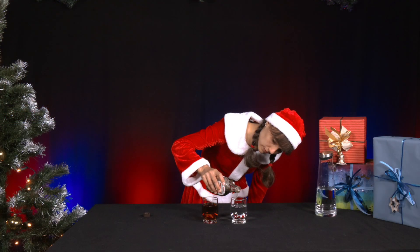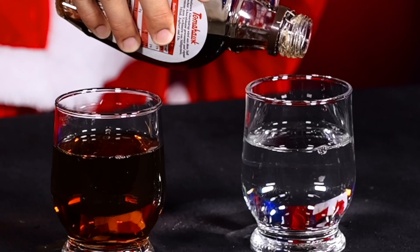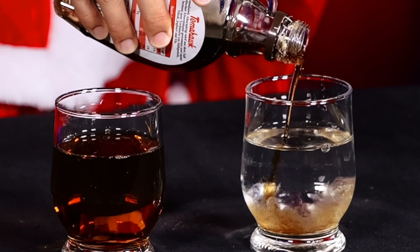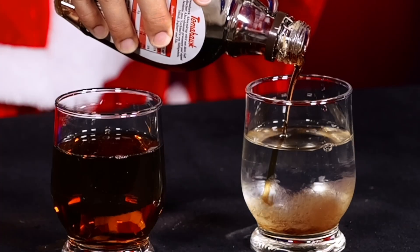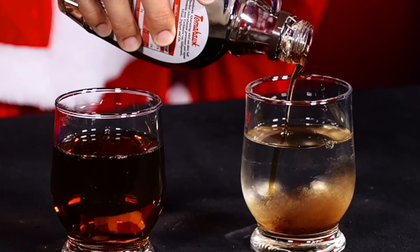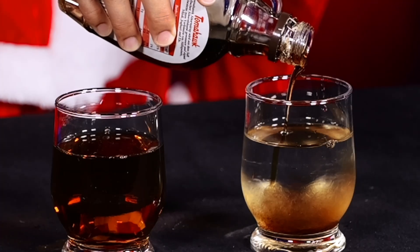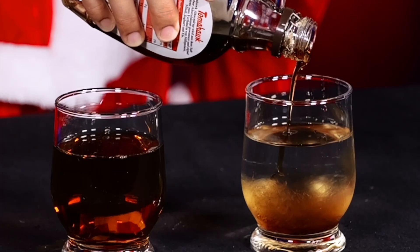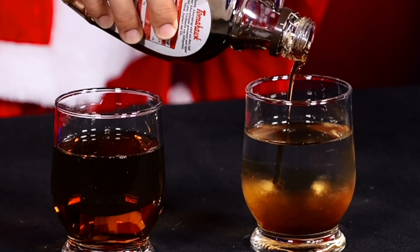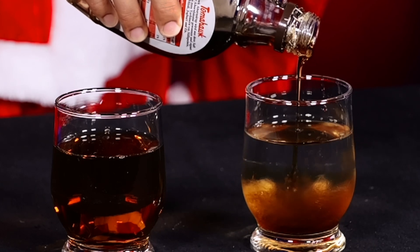In option two, syrup is poured into water. The syrup drops or stream flow vertically through the water but form a relatively small interface, so that only a small amount of syrup dissolves. The syrup forms a dark layer at the bottom of the glass. This also mixes with the water, but only through diffusion, which can take several days for the syrup to dissolve.